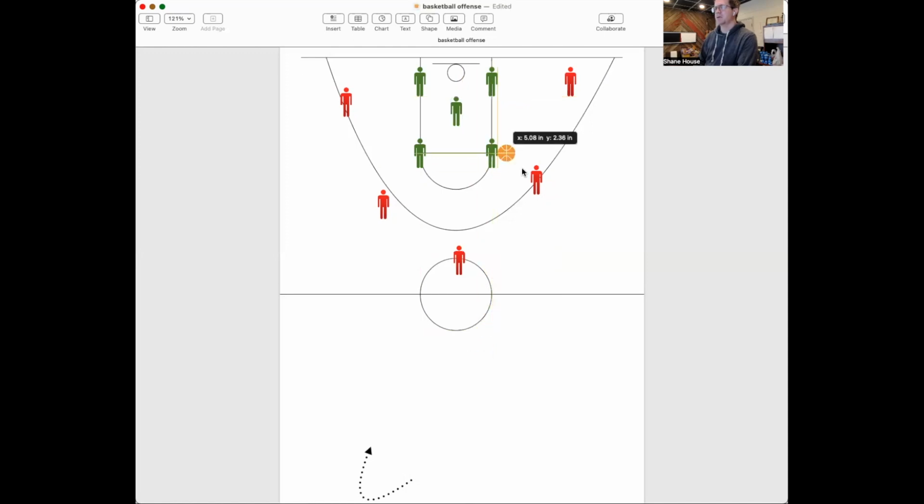So if the ball comes over here, this guy's got this lane from here to here, right? This is his zone, okay? So he is watching that zone. If the ball comes down here, this guy drops down to the bottom of his zone. This guy pops out. This guy slides over. This guy slides up into this zone. If the ball comes back to here, we quickly reset back into our 2-3 zone formation.